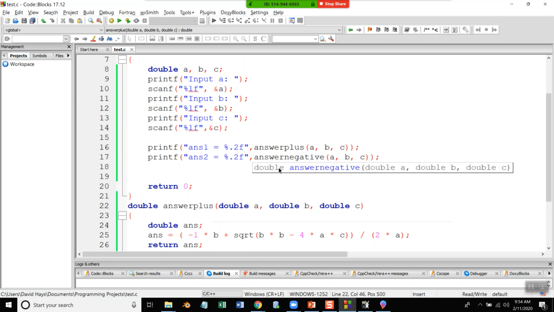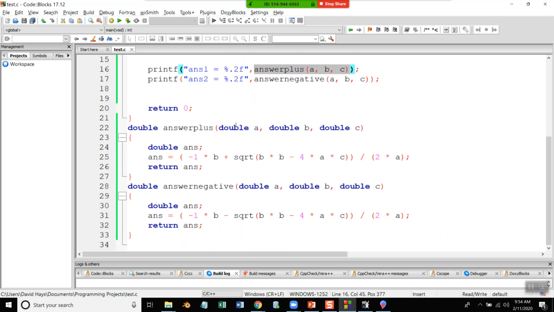Comes down here, calls answer plus, and passes in those 3 values we just retrieved up here. And down here, when it calls answer plus, it passes those in for A, B, and C here. And I have an answer declared here, double answer.